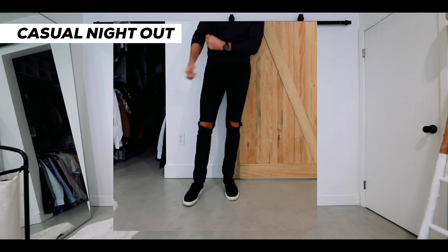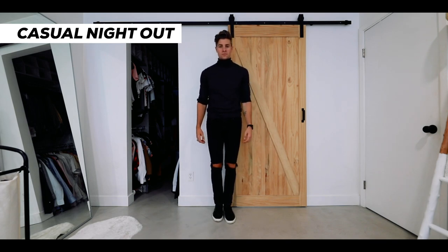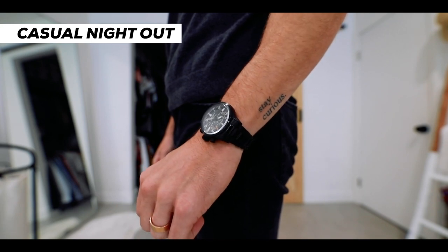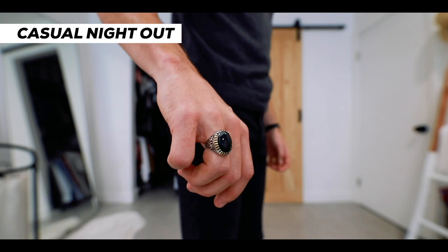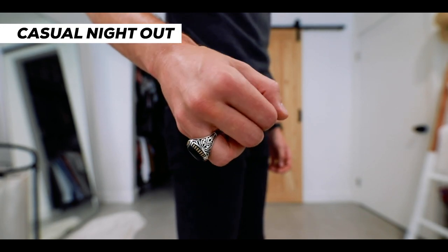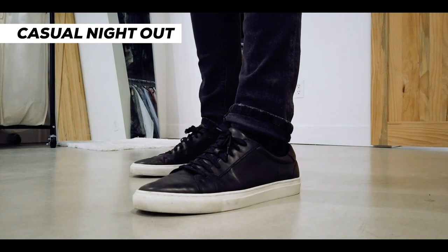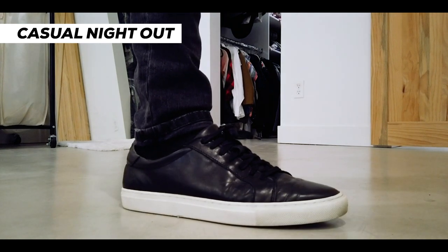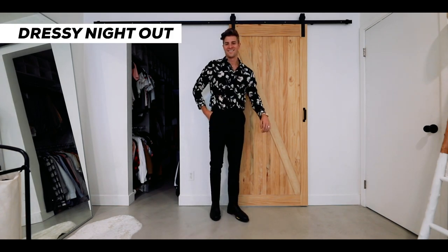It's just an all-dark aesthetic, which is always going to work really well if you're trying to be a little bit dressy. You can go out and just feel nice — it's always going to be the most flattering to wear a really dark solid-colored outfit like this. For accessories, we've got a dark watch to complete the look, and this dark signet ring that I've had forever. Shoes are casual black sneakers from Blake McKay — really simple and easy, but you could go with a boot to dress it up more.